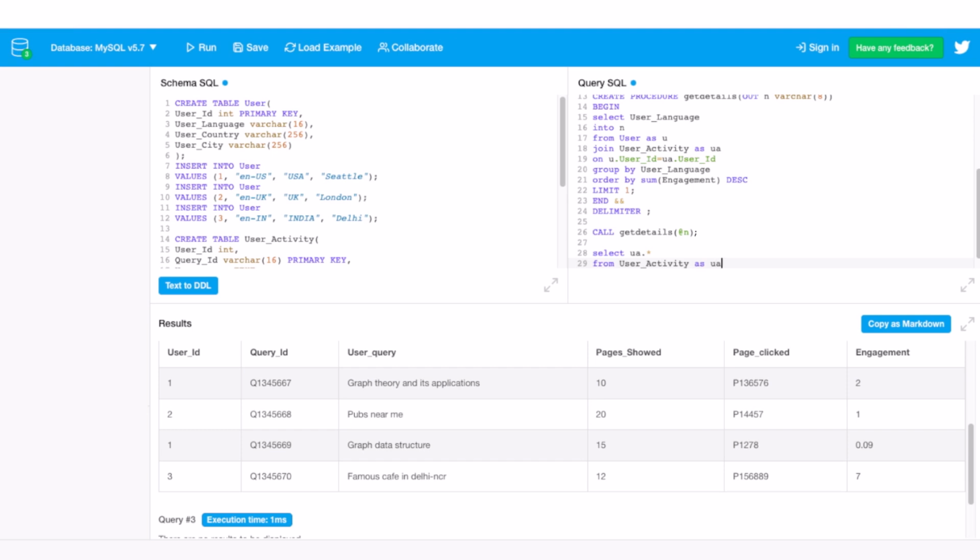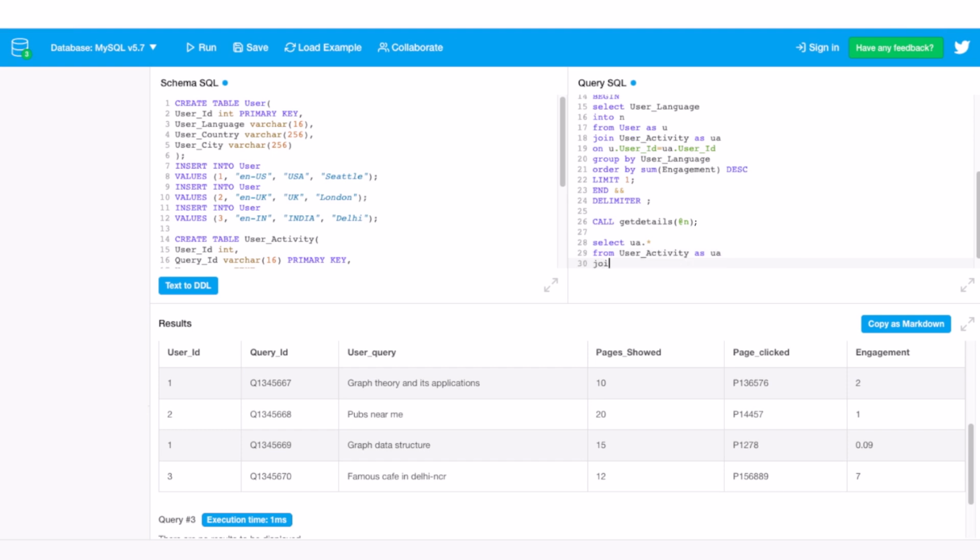Then we will join user as U on U dot user ID equal to UA dot user ID.